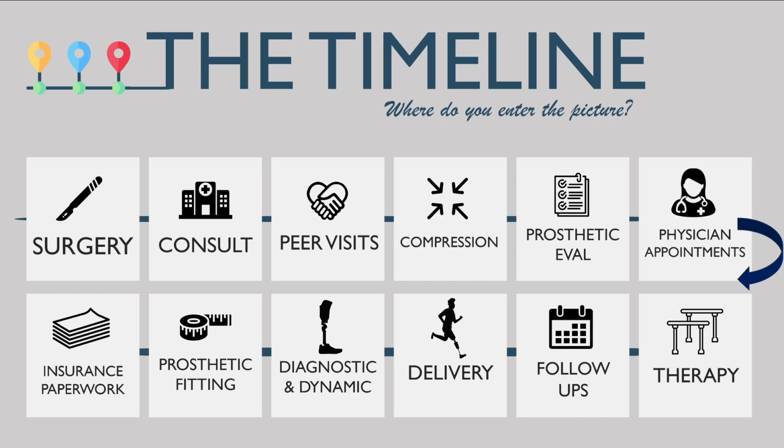And then once they're stable, we move them into the definitive prosthetic fitting process, which by then the patient is using the prosthesis. They're very informed, they're very knowledgeable, and our relationship becomes much more robust as we move into that next device. Because they've seen therapists and they're out in the world using their device, when we go to the fitting of that device, we can actually send them out to test in test sockets. We don't do that when they're new, because they don't know what to do with them, and we want them to be more educated before we send them out in a test device.